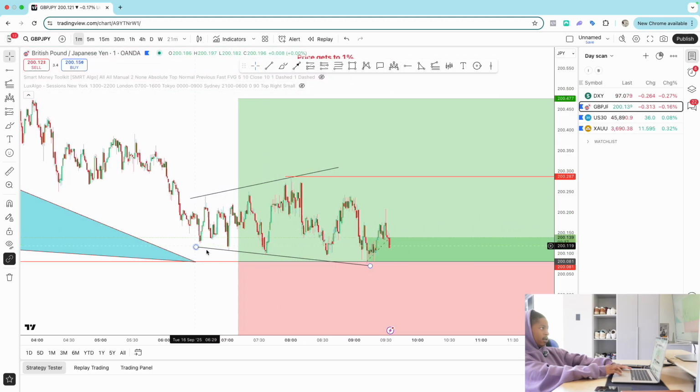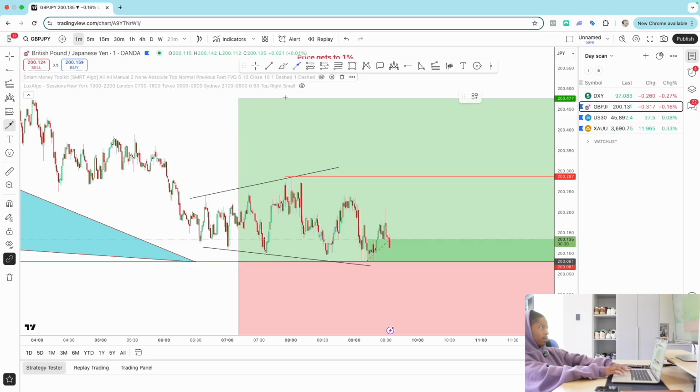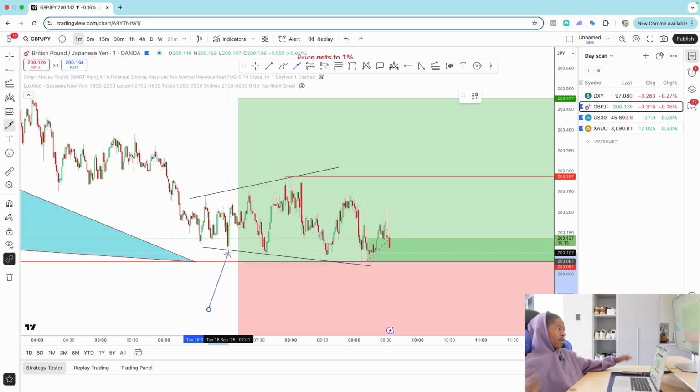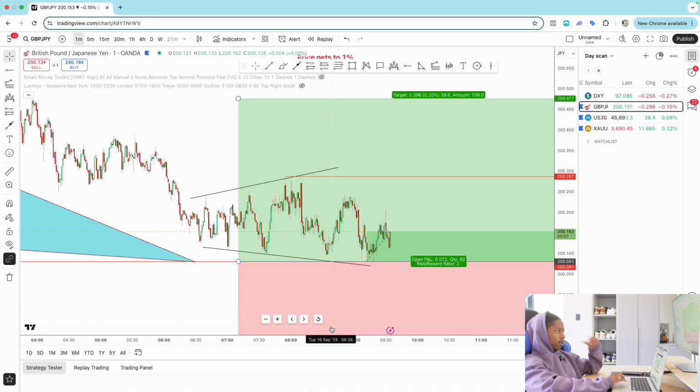So far you can see, just by using this tool here, I was able to try to see first touch. This is just more like adding more points for myself, it's not really what made me enter. I showed you why I entered this trade. So me just doing this is adding more points for myself. So this first touch, the second touch, and then obviously now here, third touch.